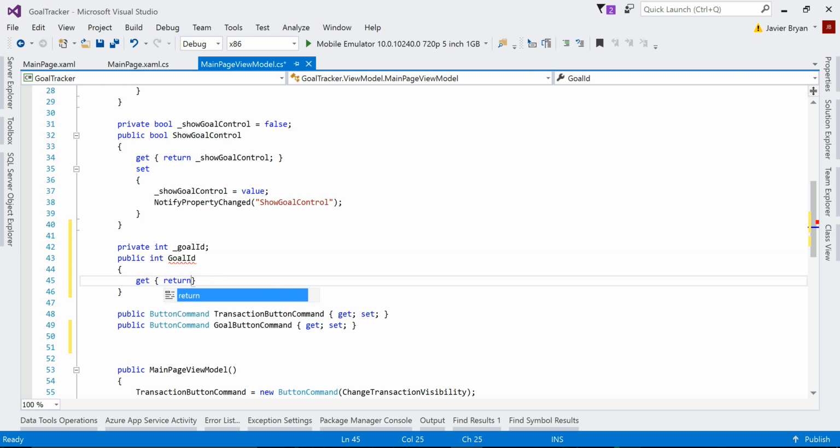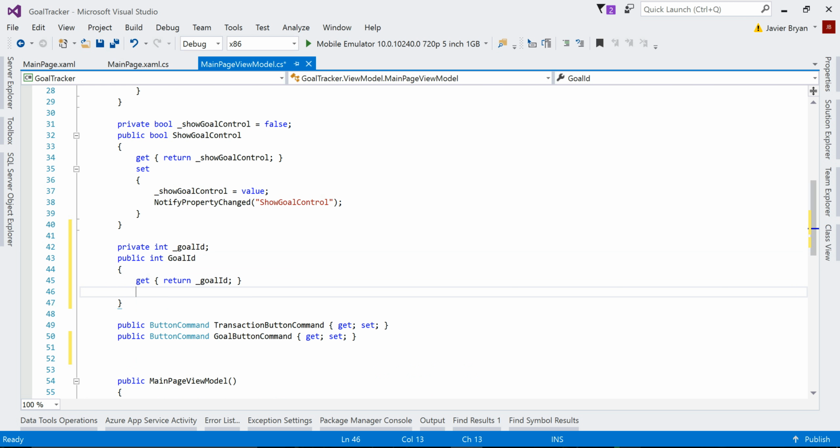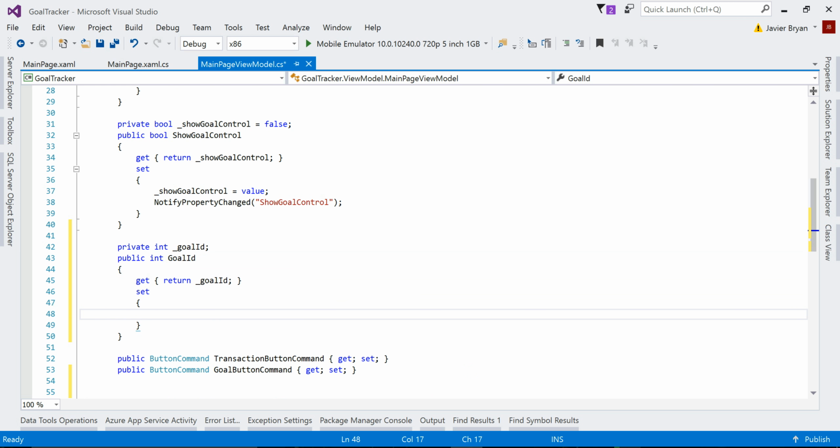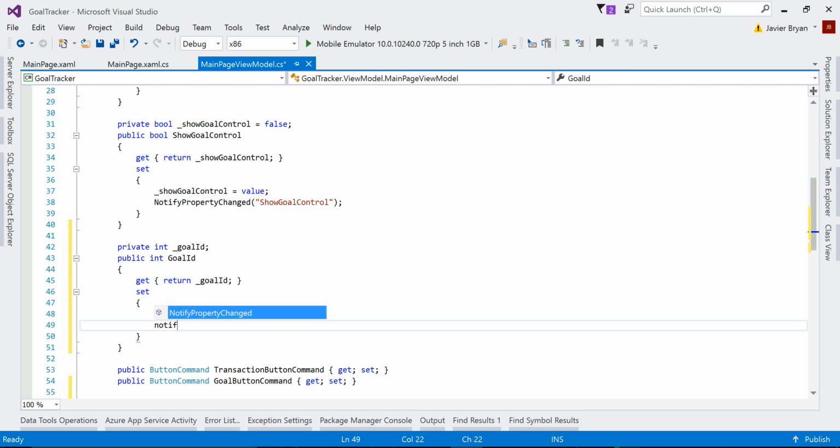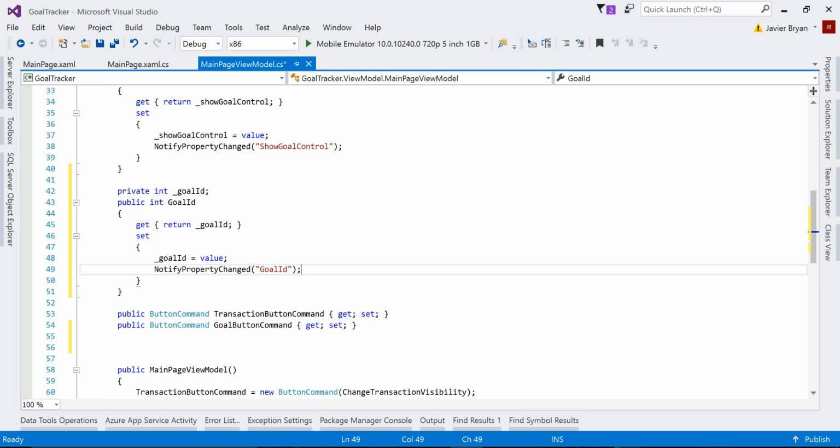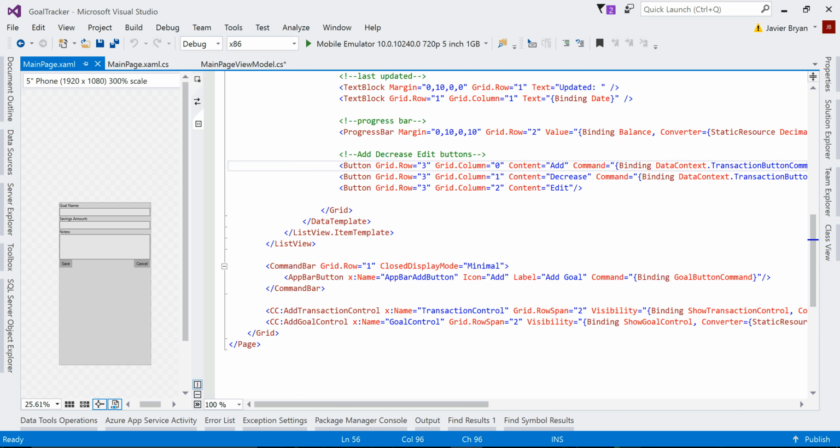Get return goal ID. Set goal ID equals value. Call that good old notify property changed, goal ID. Cool. So now we have this goal ID, and let's make sure that we bind to it.